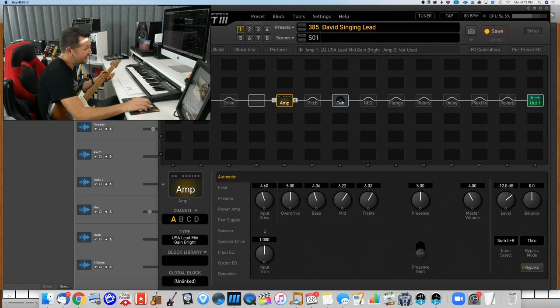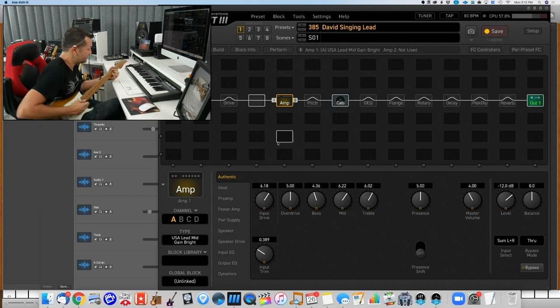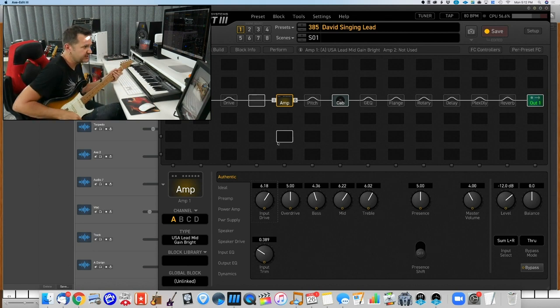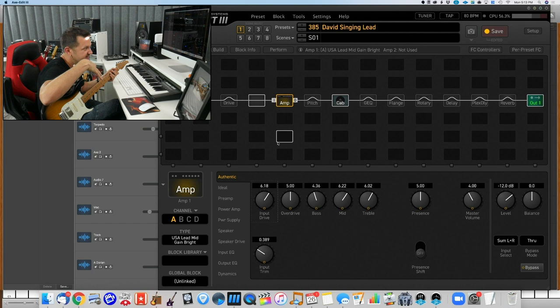The input drive is kind of high, right? It's not set to really clean. I like having some drive on the amp. So that's kind of my sound, and notice that with this particular amp, the voicing is not very bright. If I use the neck pickup, it's a little brighter, but on the bridge pickup, it's not shimmery bright, it's not Fender bright. And I like that. I think that's an essential part of what I like.